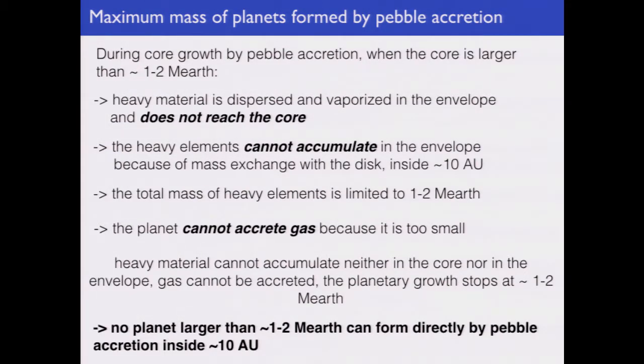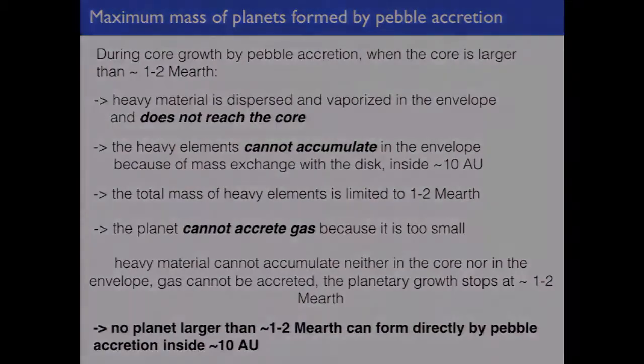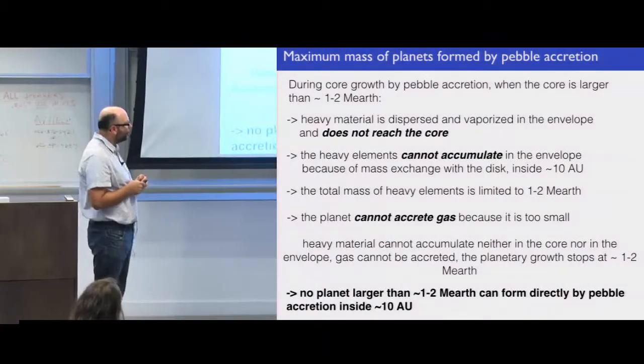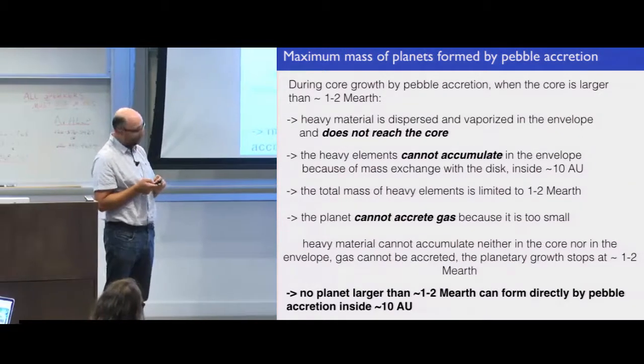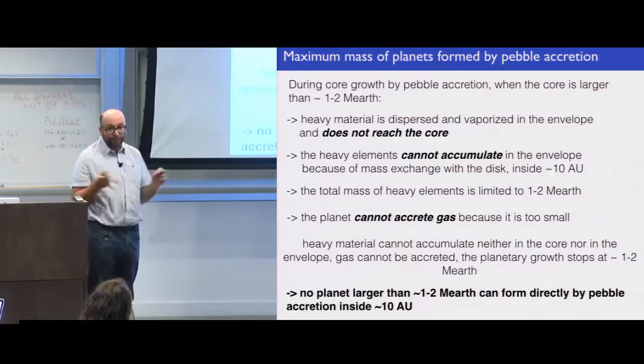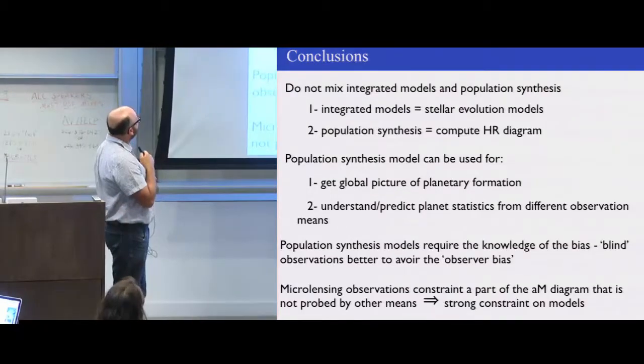Okay, I just want to emphasize that this result is based on some estimation of this replenishment timescale of the planetary envelope. Maybe there are things that we don't totally understand in this process, but this shows that maybe I'm not so sure pebble accretion is a solution to planet formation, and then we have a big problem, because it seems we have no solution for planet formation, but we know that planets exist.